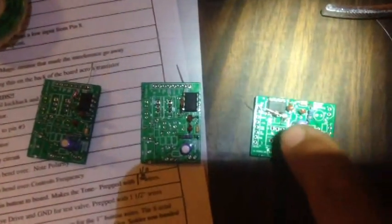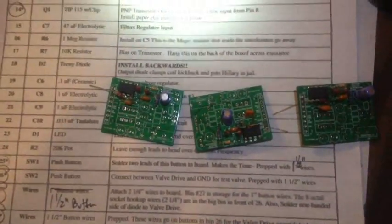Next, C5 — one microfarad. It's 11:11 p.m. I got the capacitors in but notice I put the wrong one here. It's still a one microfarad so I didn't make a mistake, but I should have put that one, so I'll reverse it when I get to that step. I got C3 in there and next we're going for C4, another 0.1 cap. It's 11:21 p.m. — got C4 in there. Now going for C11, one microfarad. I put in C11, R5, and R3 all at the same time and it is 11:29.